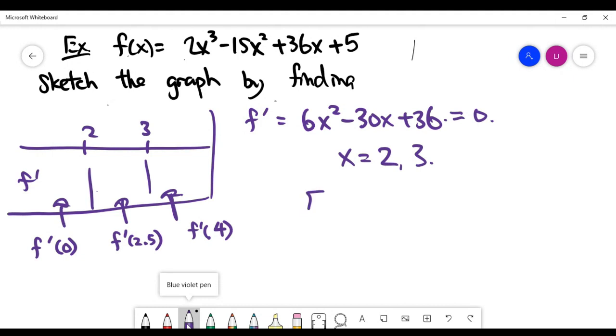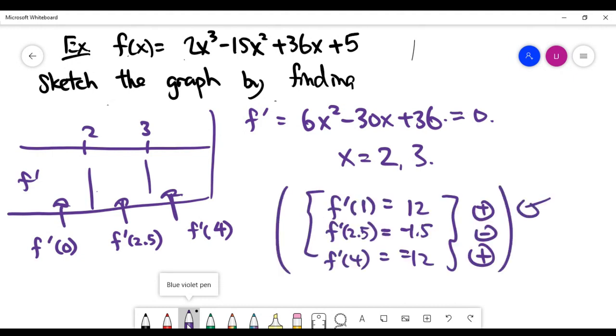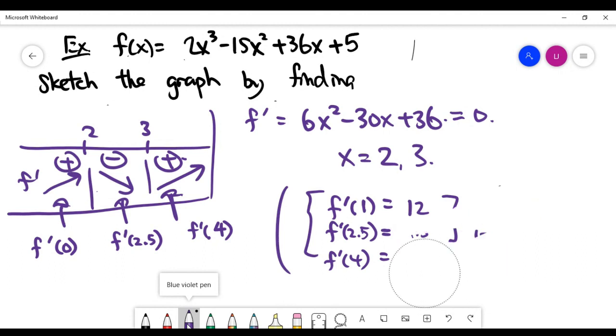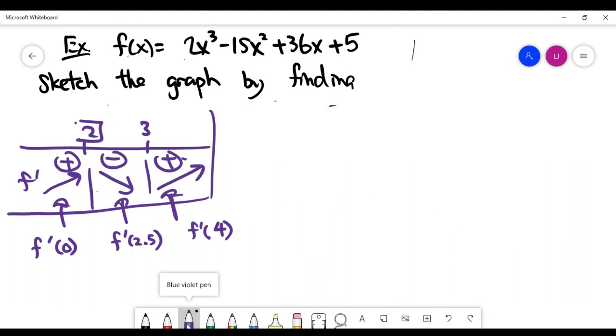And the evaluation is as follows. Please look at this picture. I can just put the signs in. It's going to be positive, negative, positive. And once again, it's a good habit to draw the tangent direction for each interval based on the sign of f prime. Positive means going up, negative means going down, and positive again means going up again. So let's write the answer down for the local maximum, local minimum, and where f is increasing and decreasing. For the point x equals 2, the tangent direction is going up first and then going down. So it means that at x equals 2, we actually have the local maximum.